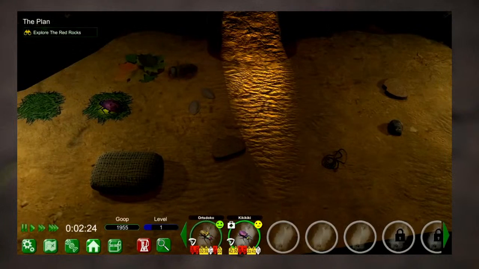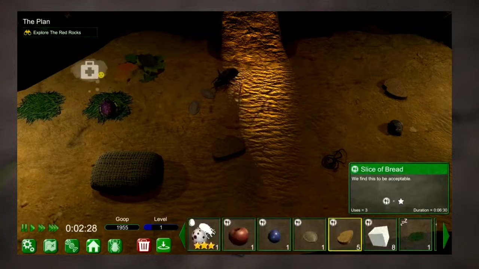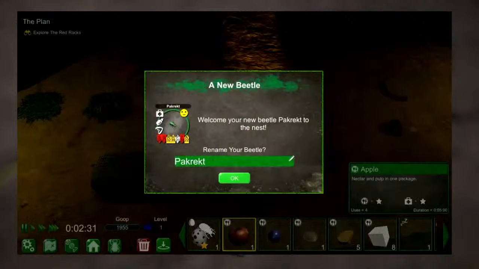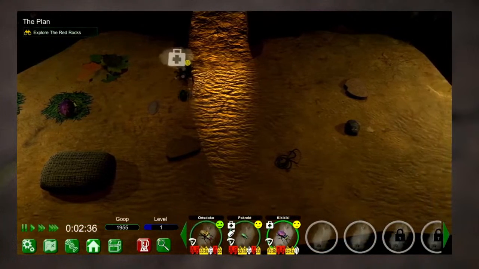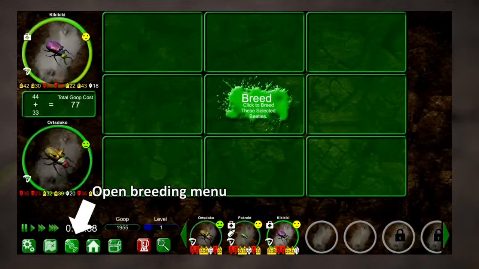There are 2 ways to get new beetles for our collection. They will come as rewards for conquering contested territories, or we can breed our existing beetles to create offspring. We will need a combination of both: new beetles to bring in fresh genetic material to the gene pool, and selective breeding to combine and bring out the best traits.